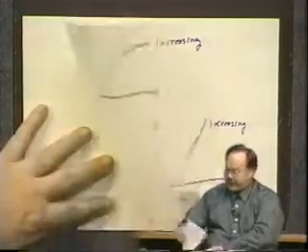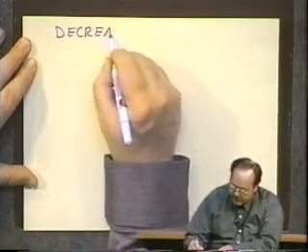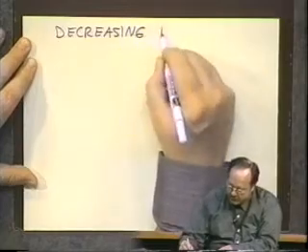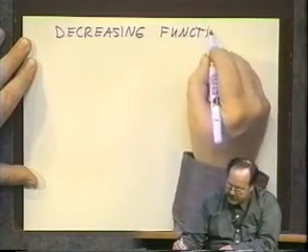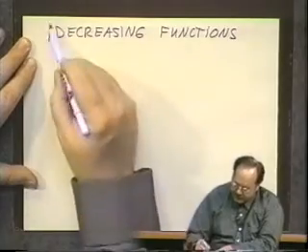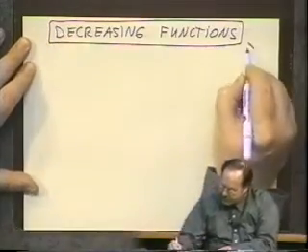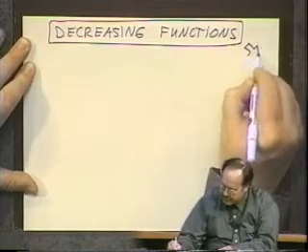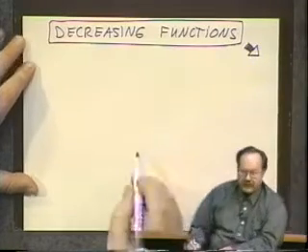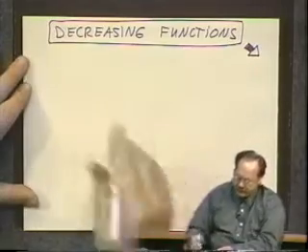Okay, with those both in mind, let's go ahead and look at decreasing. We've got the ideas already set up, so all we have to do is modify them slightly to come up with an idea of what a decreasing function would look like. So decreasing functions, and again, I'll put my little arrow here. That means going down. A decreasing function is going down as you move from left to right.